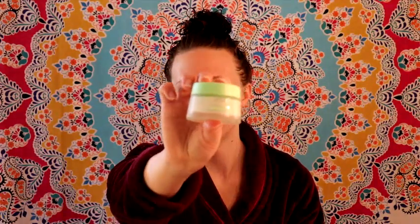Another one I have that is easier to find and a lot more affordable that I like, I got at Aldi, the grocery store. I love Aldi, by the way. Great finds there. The brand is Lacura. I don't really know how you say that. I think it says $3. This is the day cream. It's their anti-wrinkle day cream. And it's awesome. And then they have a night cream too that has like retin-A in it. Really helps with wrinkles. So I'm just gonna massage this into my whole face.